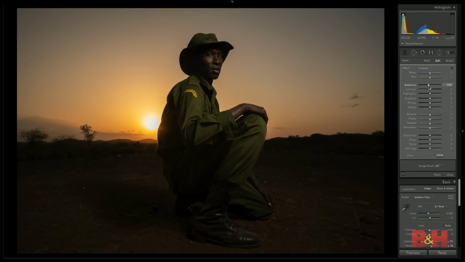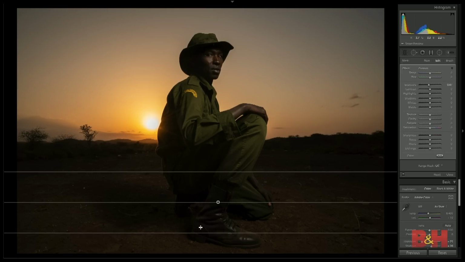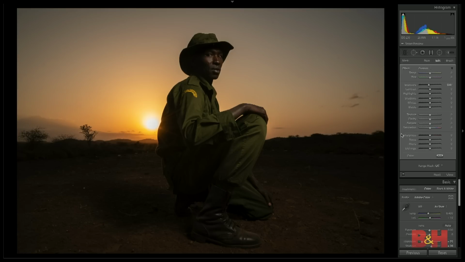I'm removing the possibility of my eye going to a bright part of the image, which doesn't necessarily occur to people. When I was first learning this, I'd see these instructors making all these adjustments, and they would never really explain why. I'm just going to darken this, going to brighten this. Well, why? Because it would never occur to me to brighten his or darken down by his feet. But when you see the before and after, well, yeah, it kind of makes sense, right? You want your eye to go where you want the eye to go, whatever your subject is. That's why you took the picture in the first place.